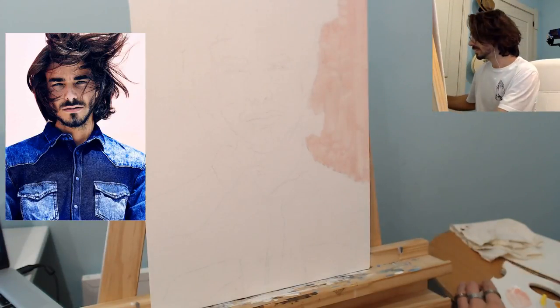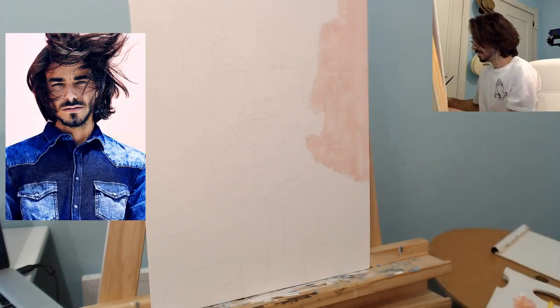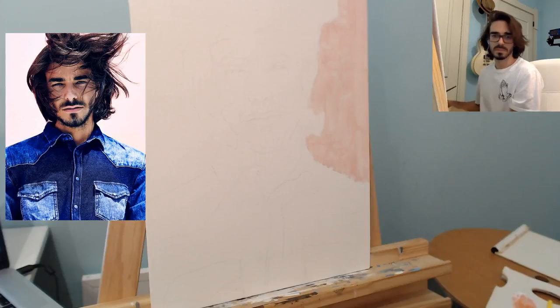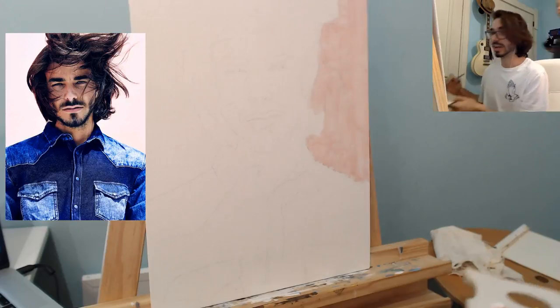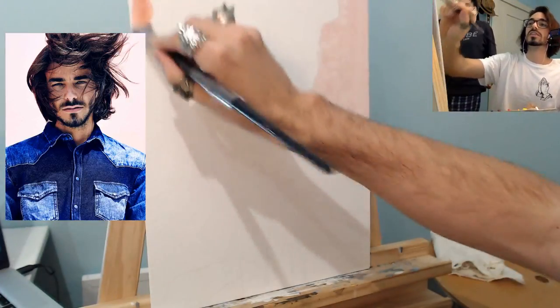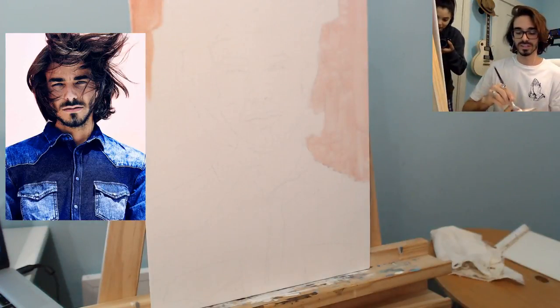Is that a pink? A pink one. Okay, so do you normally do any oil painting? If you have any advice to give me, just tell me.